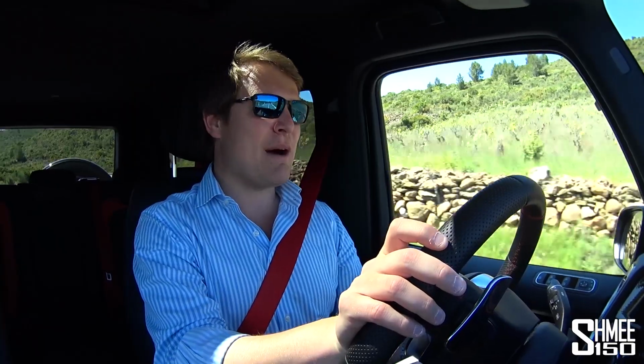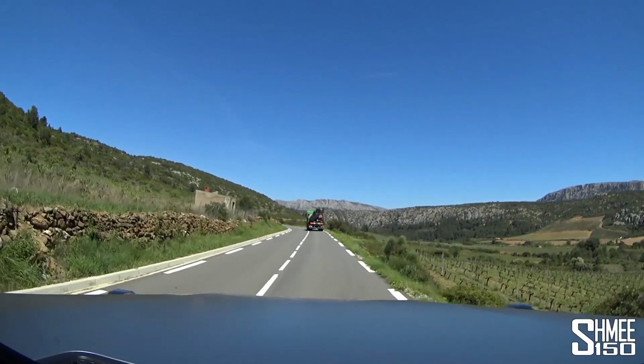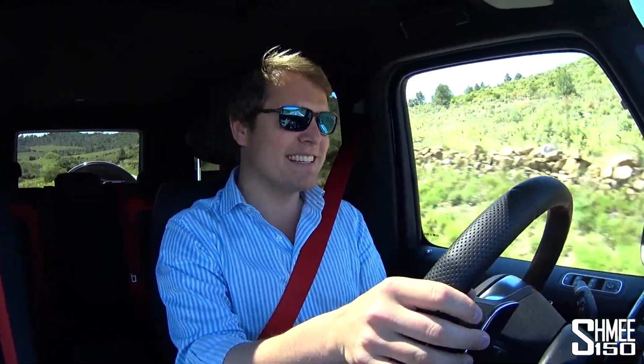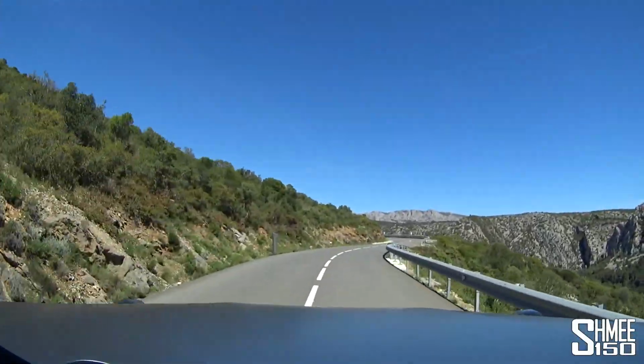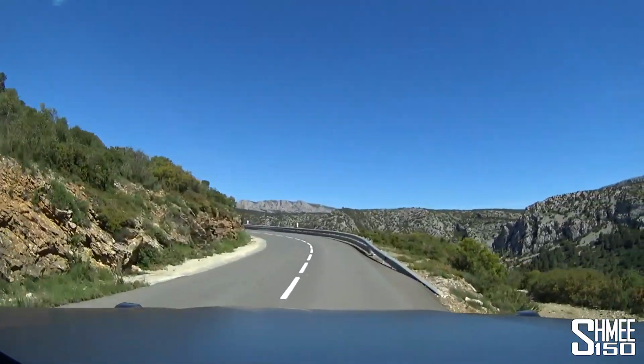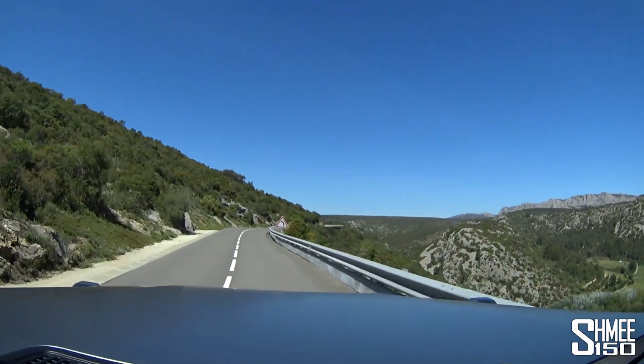It's an amazing package. I just can't believe how they've transformed it. It's moved on completely into a car that just combines so many different things so brilliantly. This is the kind of road typically you'd want to be driving in a small, nimble, maybe even a hot hatch kind of car. But I'm not unhappy about being here in the G63.